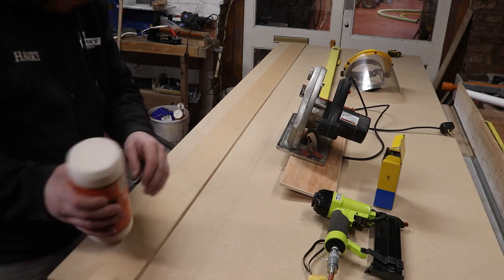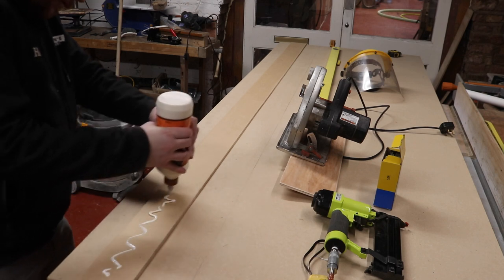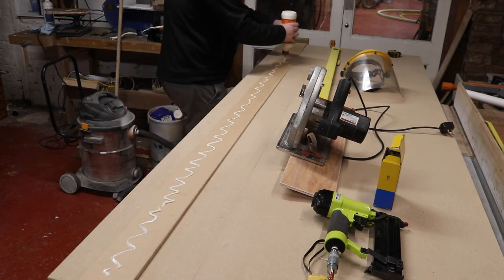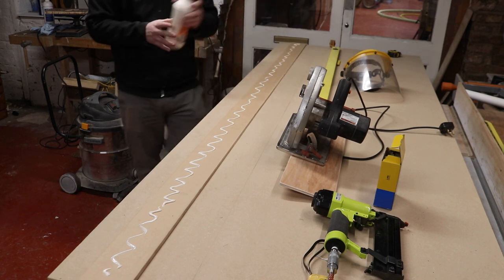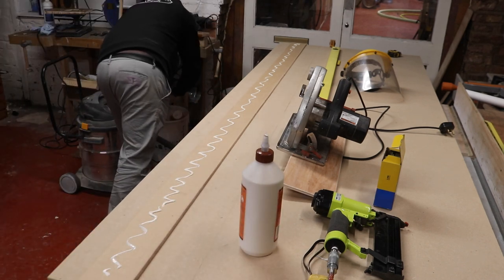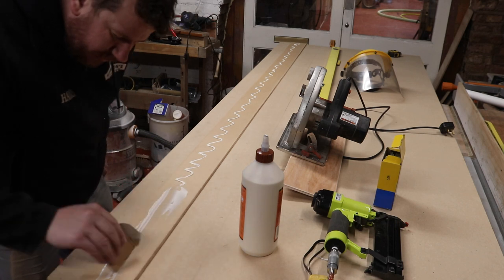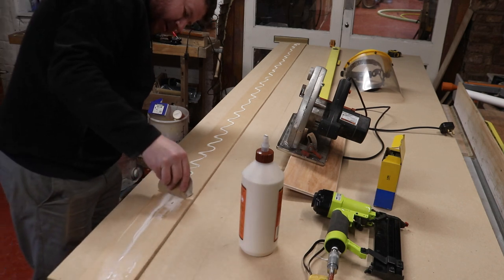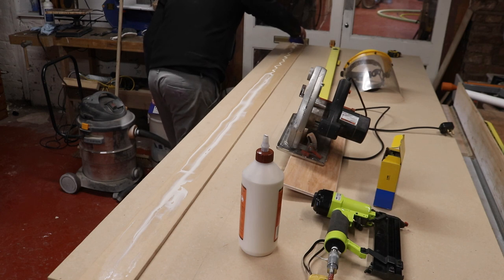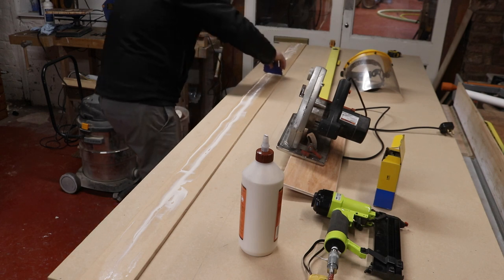So from the center of the blade, it runs 300mm or so past the center of the blade to allow us to have a little bit of overhang in order to keep it all straight when we're cutting. I'm not going to apply too much glue to this because I don't want to run into the problem of it oozing out on the good side, if you know what I mean, on my angle. So I don't want too much squeeze out on here. If there's any squeeze out, I'd prefer it to be on the back of the piece.